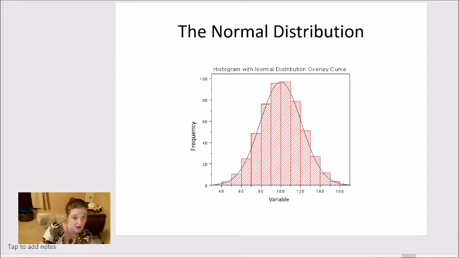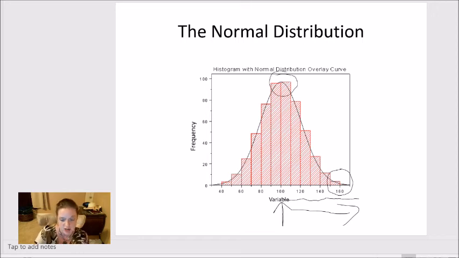Now, IQ is absolutely normally distributed. It has an average of 100, and as you get above average to an IQ of 120, an IQ of 140, all the way to an IQ of 160, people become less probable. There are way fewer people with IQs of 160 than there are people with IQs of 100. So having an IQ of 160 is less probable than an IQ of 100.